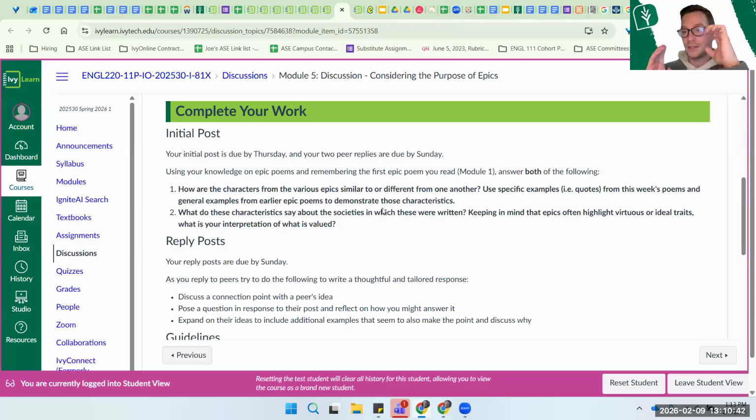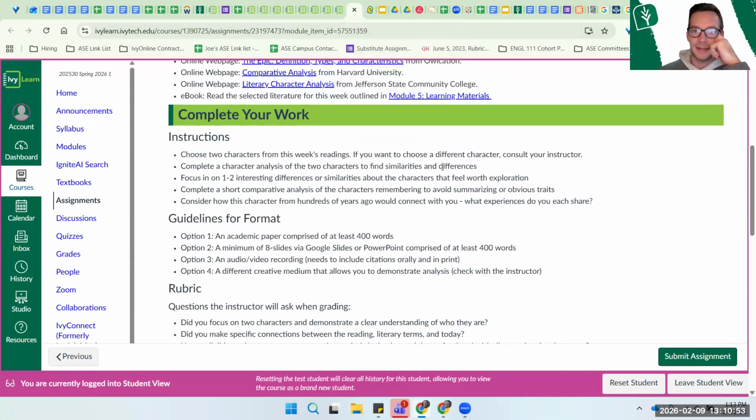And now we're going beyond just thinking of one text, we're thinking of multiple texts and how they seem to align or not with one another and what that might say. So that's what we have happening here for us. And that will help you as you work on your bigger assignment for this week.